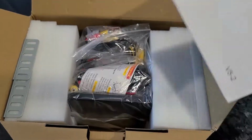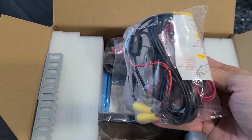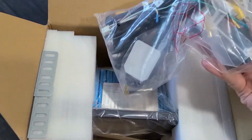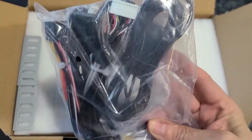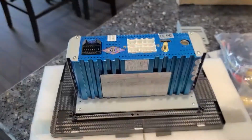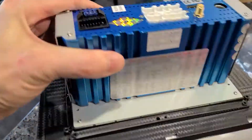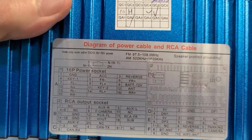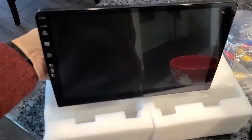Okay, so we have a basic manual, harness with a backup camera, another harness for USB audio connections, and the main stereo plug. On the back, the OEM fits in the black plug, all the accessories and GPS, and a wiring diagram on top. Let's get it installed.